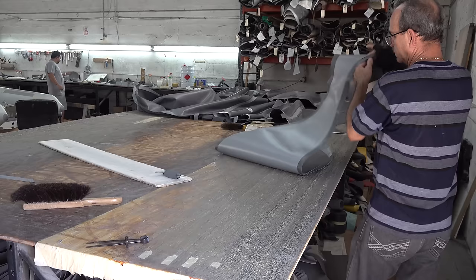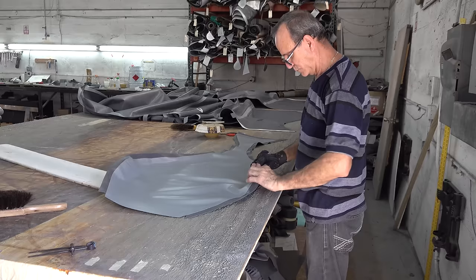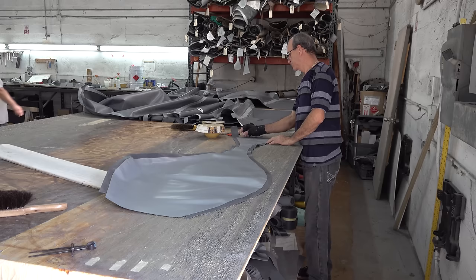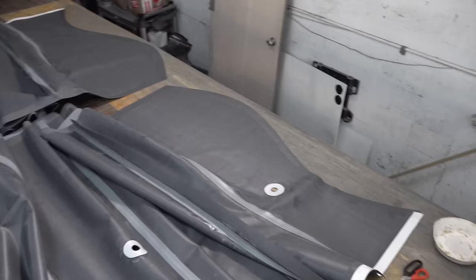All right, guys, let's start getting ready to put the bow on those two sides over there. So I'm actually gonna get on the table. I want you guys to see this whole process. So let me get the top view from this for you guys. Yeah, I wanted to get this top view for you guys.